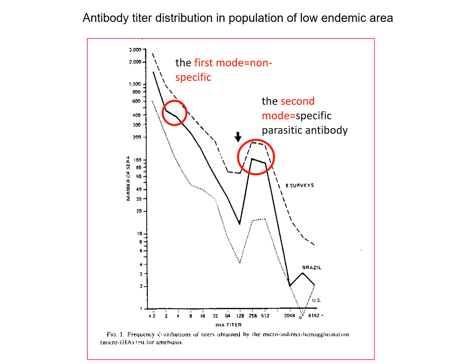So by plotting this curve, we can determine that the titer of 1 over 128 is a positive value. Anything above this value can be considered as positive. But the population having the positive value in these endemic areas is quite low. So we can decide that this is a low endemic area.